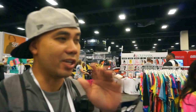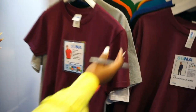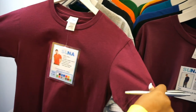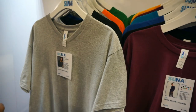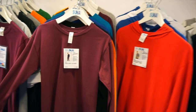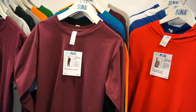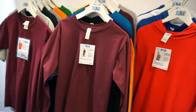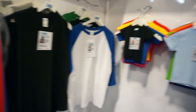We're here at the Saona booth. Kelly is going to talk about their products. Their most common one is the 720 — a 5.2-ounce 100% cotton shirt available in more than 15 colors. It also comes in long sleeve with the same specs. They have more than four locations: Ontario California, Miami, downtown LA, and they manufacture their own t-shirts in Honduras.